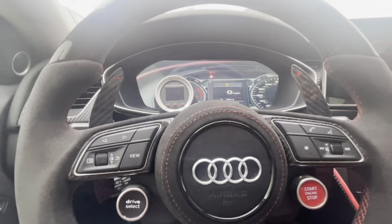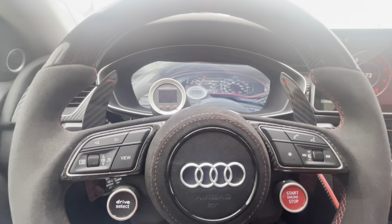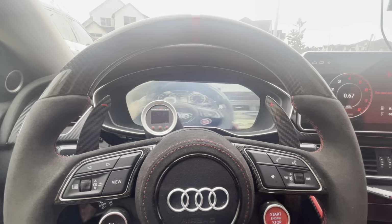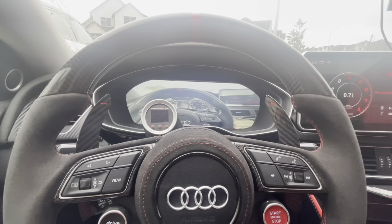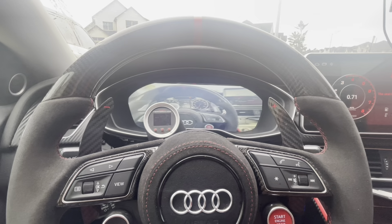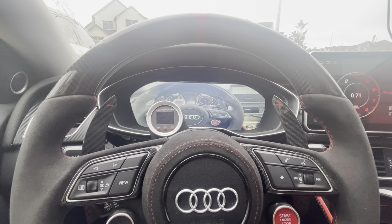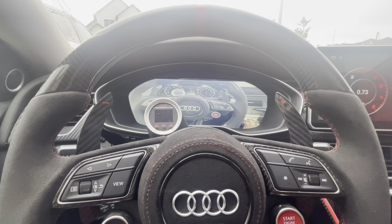I'm gonna show you guys the gauge really fast and show you how it works. I still have the R8, RS3, Lambo. I can create any design that you can think of. I can make it RS6 dash. Right now I'm still rocking with my Lambo dash. I just like the way that looks. So yeah, let me just show you that real fast.